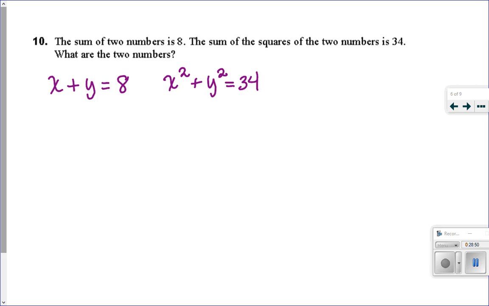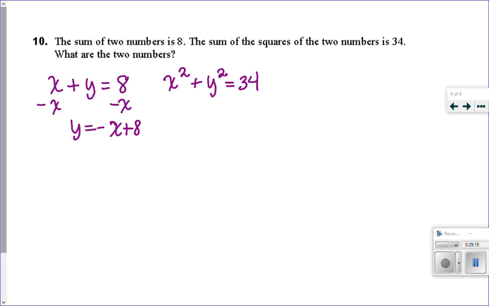So we're going to use what we know about substitution in systems and solving polynomials, all together, to solve this problem. Okay? So what I'm going to do is solve one of these for y. So let's say I take this one right here, and I move the x over, and I rewrite it so y is isolated. And then I'm going to use that substitution method that we learned last fall.